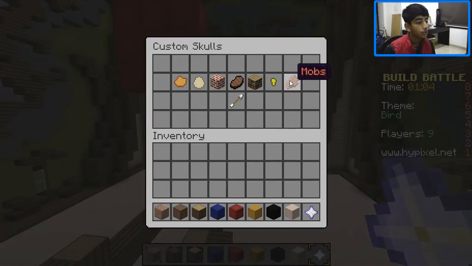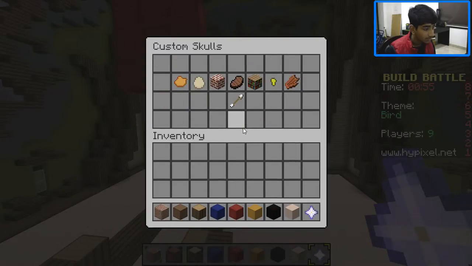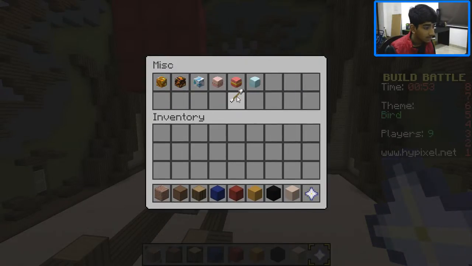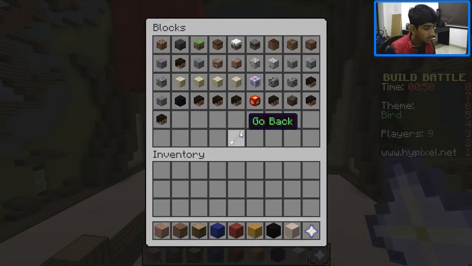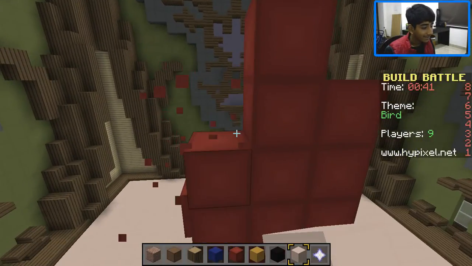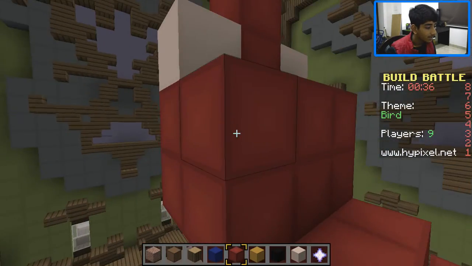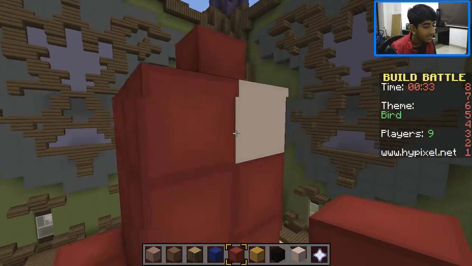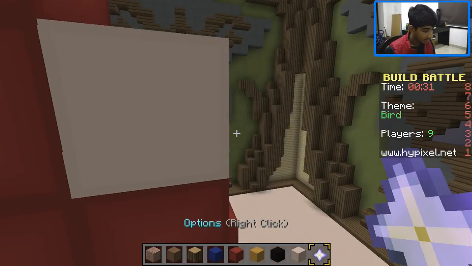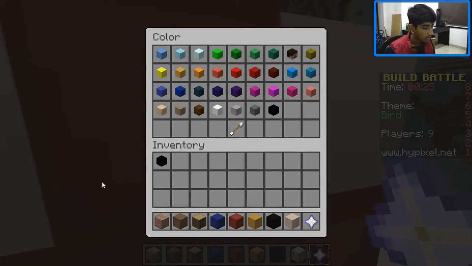This one, I want the spots. How do I get one with spots? Interior? No, not interior. Misc or blocks. Anyone? Which would look nice? I'm already running out of time. If I just make, but I have a better idea. If I just grab this, and if I make the head a little bit wider, I think thicker. Yeah, there we go, thicker. And if I get a color, oh, this is not gonna end well whatsoever.